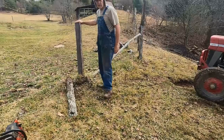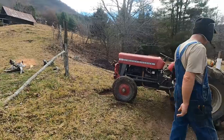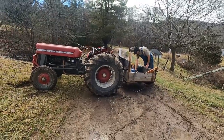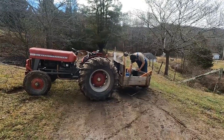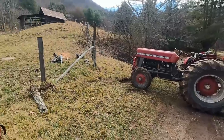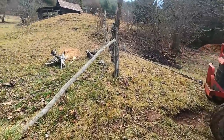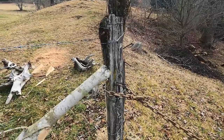We're just patching this fence for now. Sometime this year I'm going to tear it all the way down and put in all new stakes and wire. We won't have to replace the wire — that's a good thing about Gaucho wire. But that is an old fence right there, it does need to be replaced. You can see all the nails in this one corner piece — I don't know what that's all about, but it's actually pretty funny. Some big old nails too.